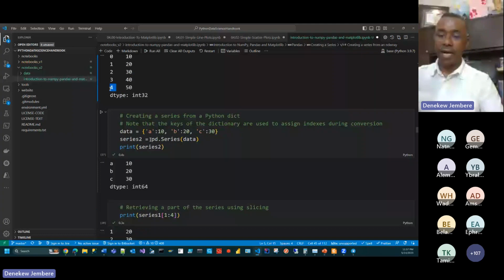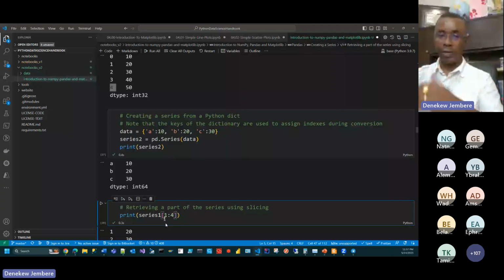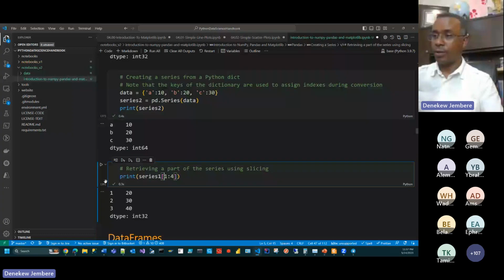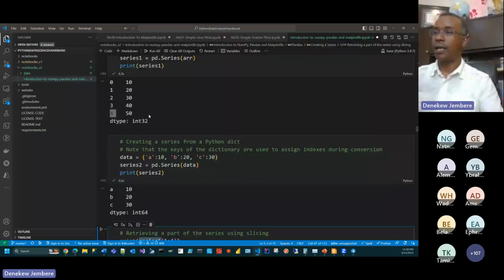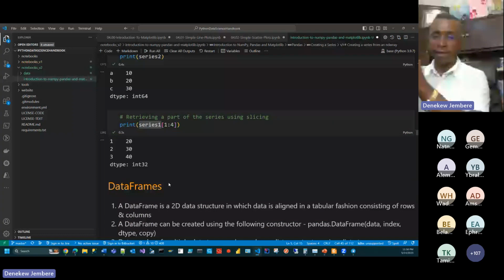And I said the second element because index starts from 0, then 1, 2, 3. It doesn't include the last element 4. So series 1 has these elements, and we are slicing from the second element to the fourth element, excluded.